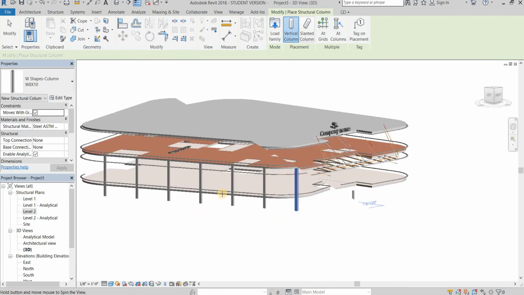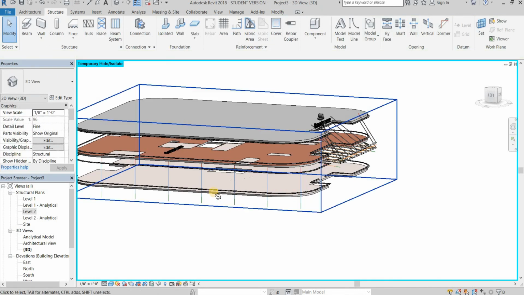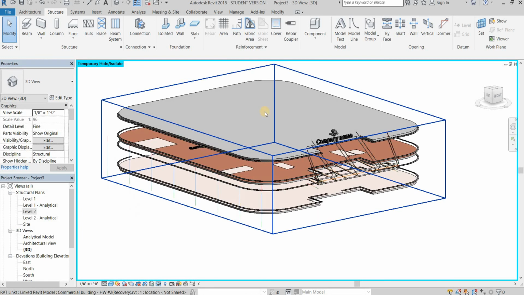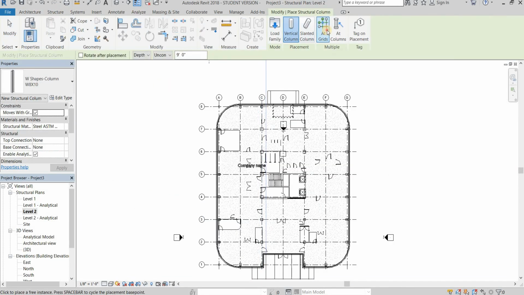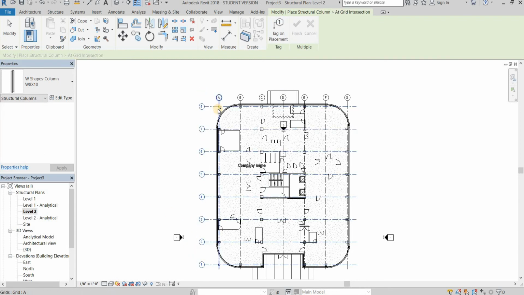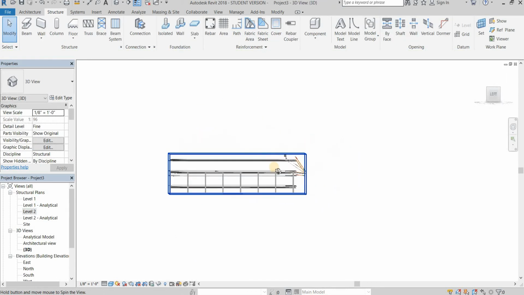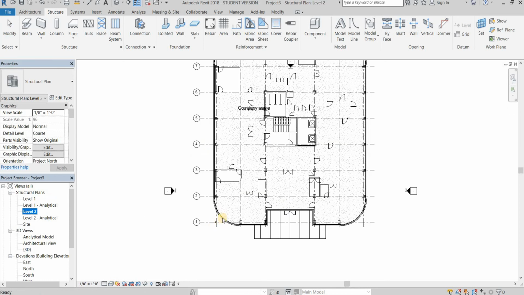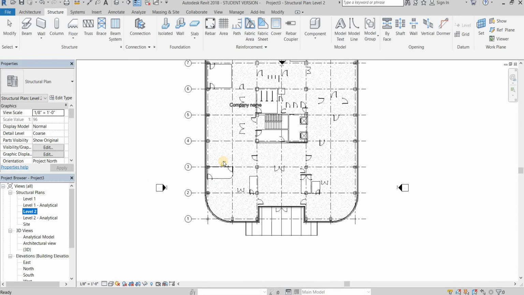And let's see, where are they? So let's try one more time. Columns, at grids. I'll select these and this. Hit finish. And they should be here. Nope. Oh, this is probably because we already have a column on level 2.